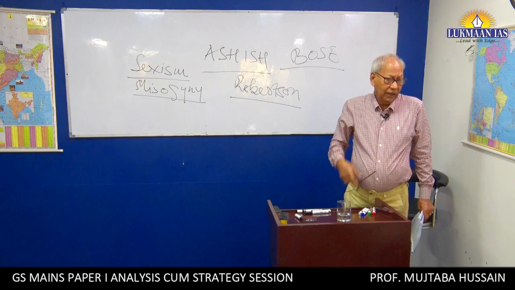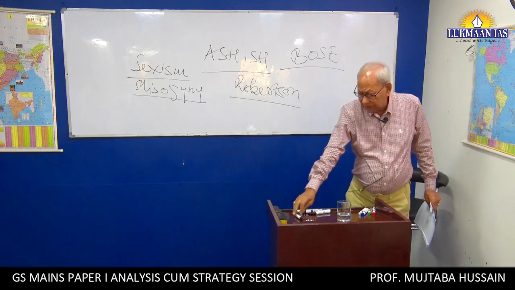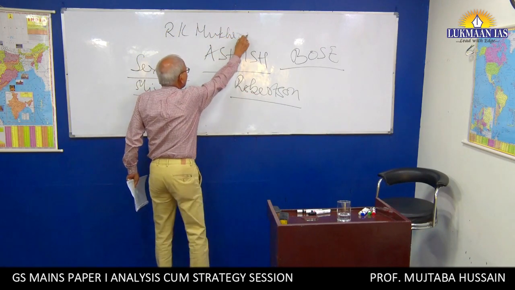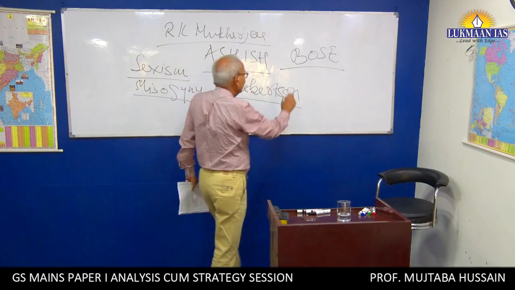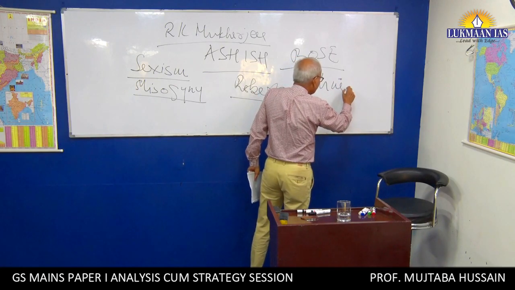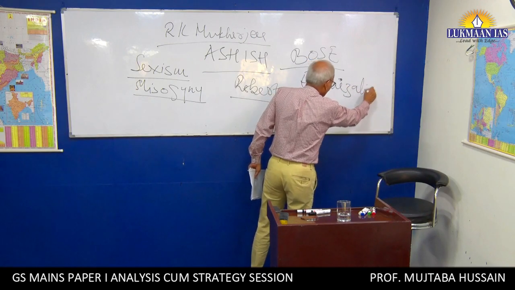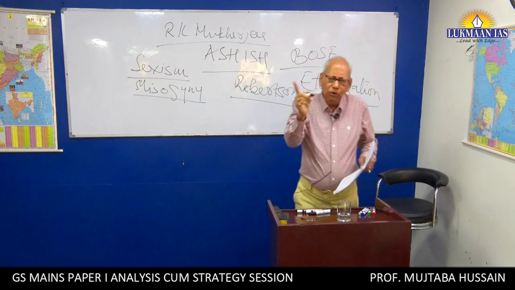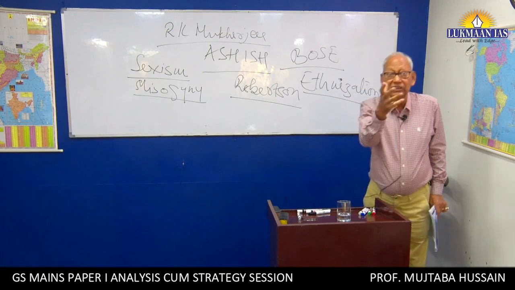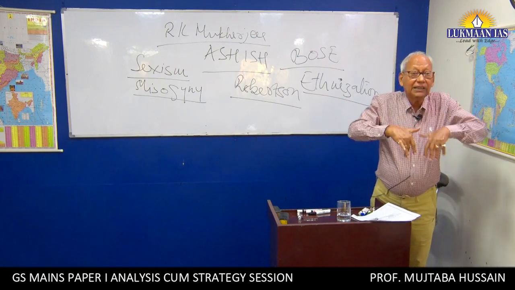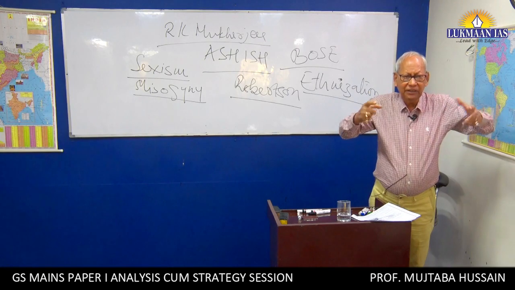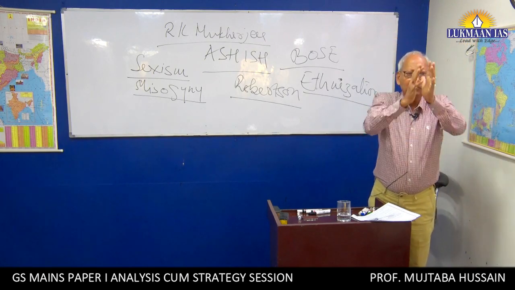Number two argument, you name one person, a very famous man, R.K. Mukherjee, now dead, Ram Krishna Mukherjee. He said, if there is globalization, there is ethnogenization also. Because of the global impact, every culture tries to regenerate itself because of the fear that it may be consumed by the global culture. So these ethnic identities again become very, very powerful.